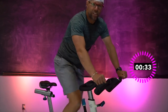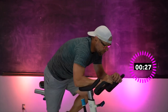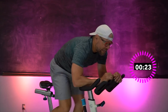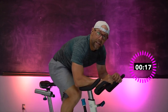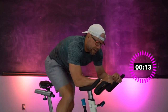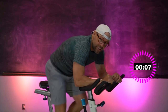Good job. We are hover. Here we go, hover. Nice. Into our 30 seconds of hover. So on this one, try and keep that upper body as still as possible. Try not to go side to side. 10 more seconds, we stand back up. Good job.